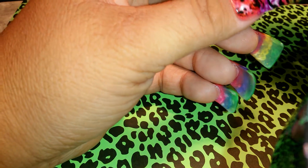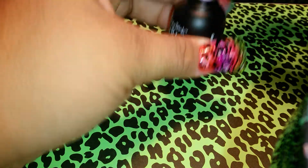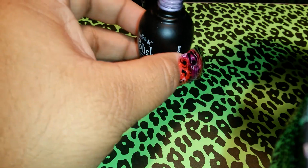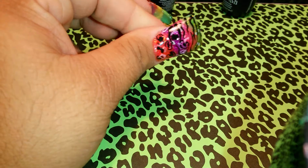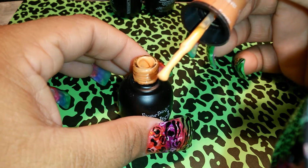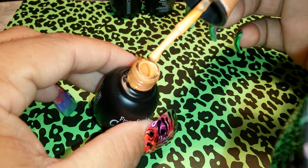The next one is called Petite Bouquet, and this is like a purple, a lavender color. Very pretty. The next one is called Spring Fever, and this is just like an orangey color with like a gold shimmer to it. You can't see really good because of my flash, but yeah.